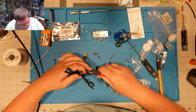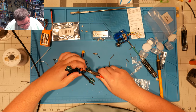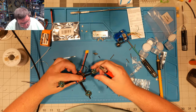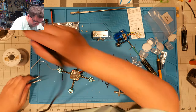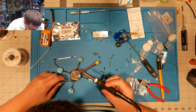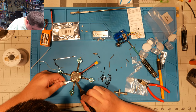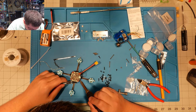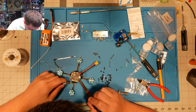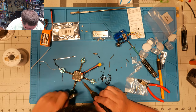I don't know if you can see it, but I've got about 4 or 5 millimeters of wire. I just don't need that much wire, especially not on one little itty bitty pad. All right.